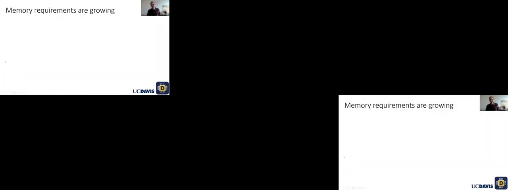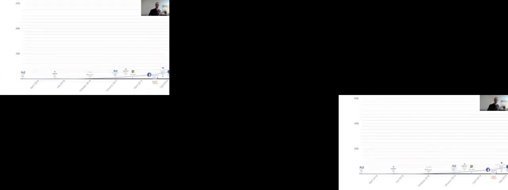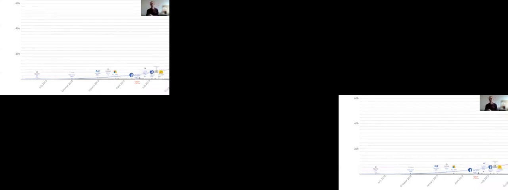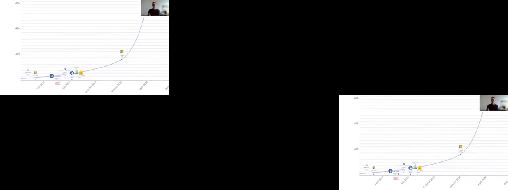There we go. Okay, so I don't think I need to tell you all this, but memory requirements are growing. This is a picture that I stole from a website that did not render it nearly high enough quality, as you can tell. But it's showing the number of parameters for a number of different deep learning workloads over the past, this is just 3 years. The y-axis here is the number of parameters, and we see time across the x. As we go over the past few years, we've seen a huge increase in the number of parameters to GPT-3, which has over 160 billion parameters. And this was a couple of years ago.